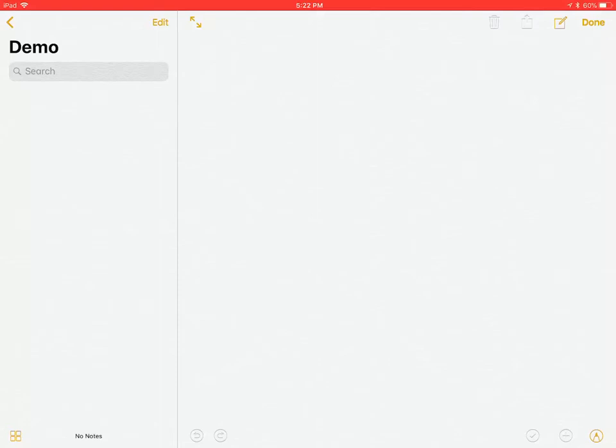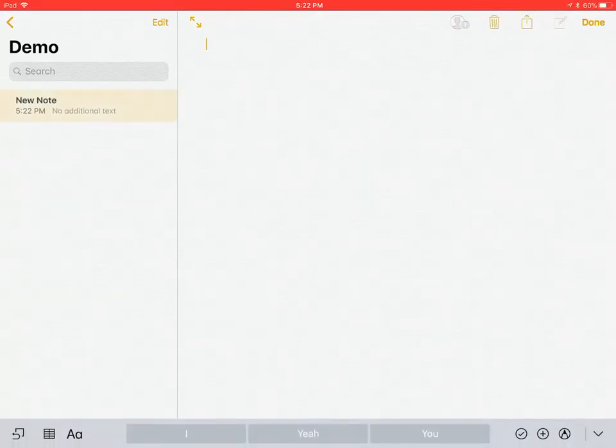Hey guys, I just wanted to send a text message with my iPad Pro, and I have an Apple Smart Keyboard attached to it. What I wanted to use was the Siri Dictation feature, which allows me to talk to my iPad and use my voice to put text into the message.